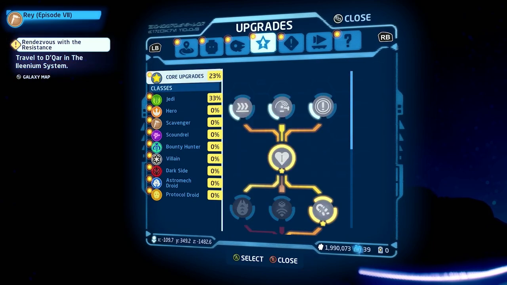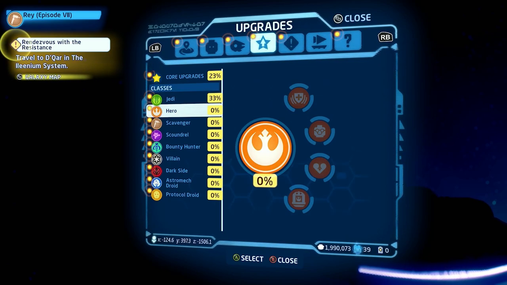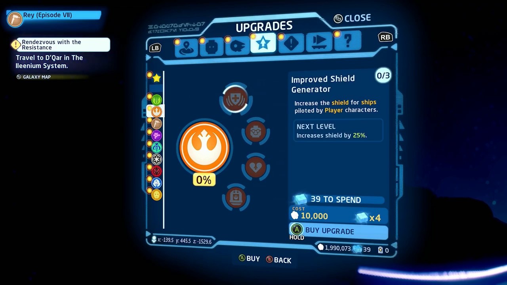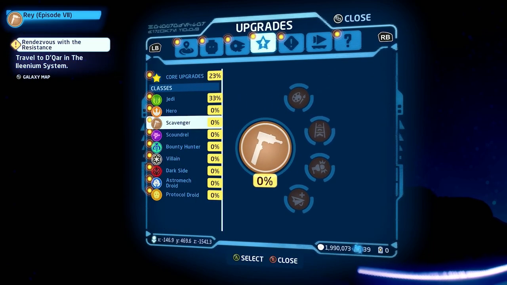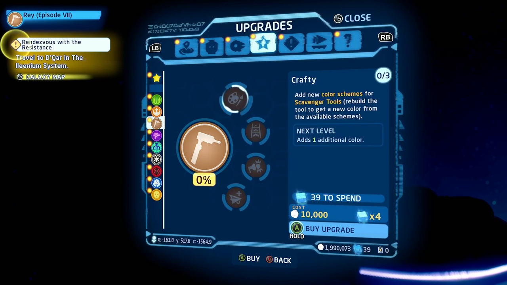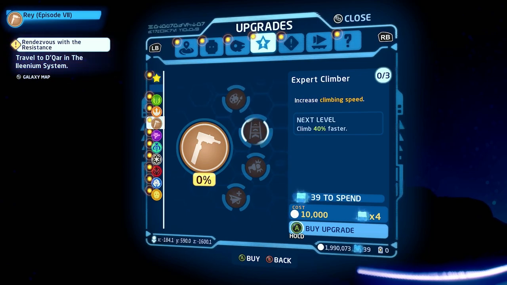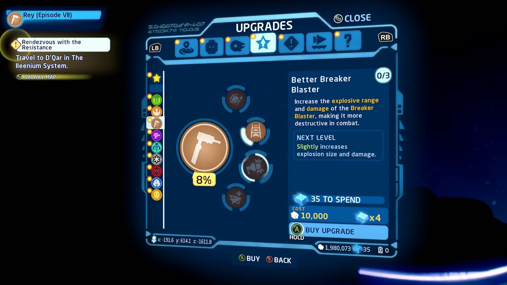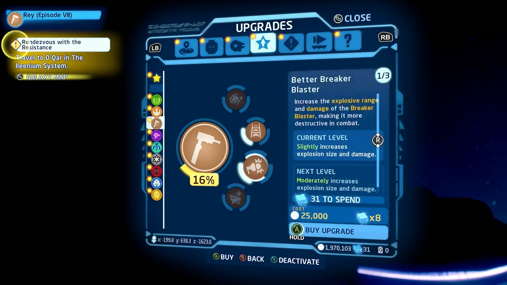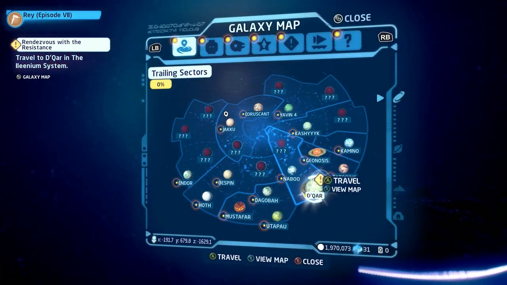I have a lot to do, though. But first things first, I think I want to touch on some core upgrades. I barely touched this stuff. I feel like this is going to be a time to work on the hero and scavenger stuff, because that's what we're going to be using a lot in these films. With us controlling Rey right now, what do we want to do? Add new color schemes for scavenger tools. Rebuild the tool to get a new color from the available schemes. It's useless. Let's start with better breaker blaster. Let's get that also. I need to start doing that more. I barely touch on it, but now let's head to Dakar.